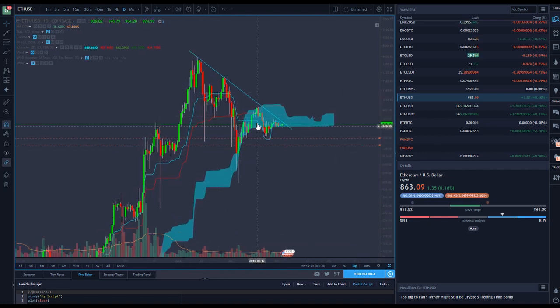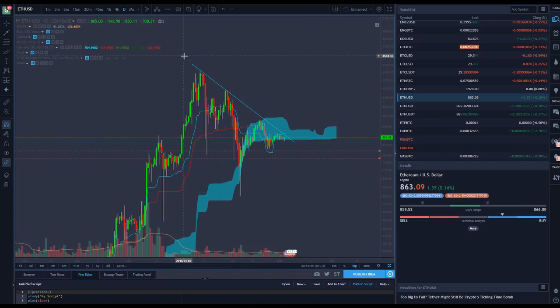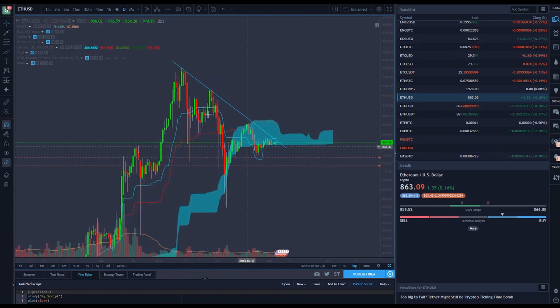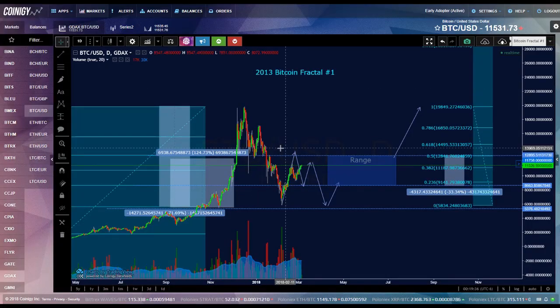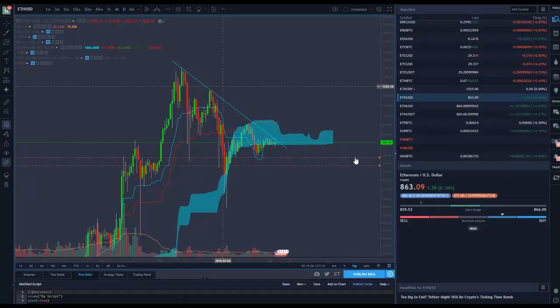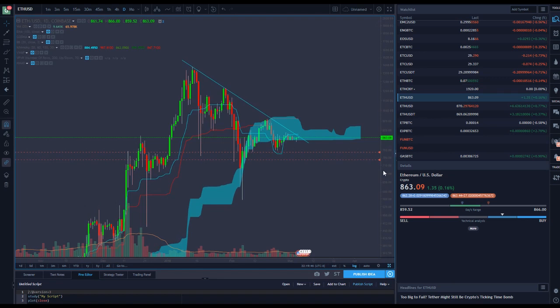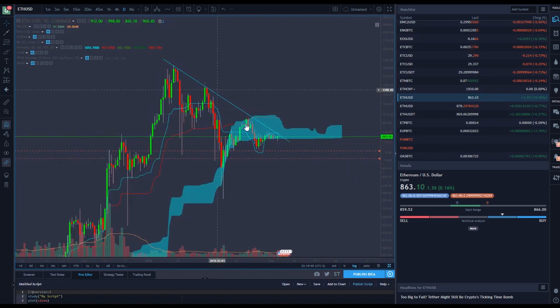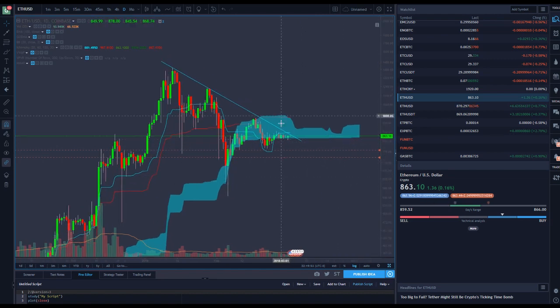and I see an Adam and Eve pattern that we saw with Bitcoin, and then I drew this downtrend. So if ETH breaks through this downtrend, that's pretty bullish. It means that it will probably continue going up. So as Bitcoin is going up, ETH might also go up, but just not as much as Bitcoin. So the ETH BTC chart looks like it's going down. So right now it's kind of a game of what you think will happen. That's my hypothesis so far, because I think Bitcoin will go up way more than ETH.